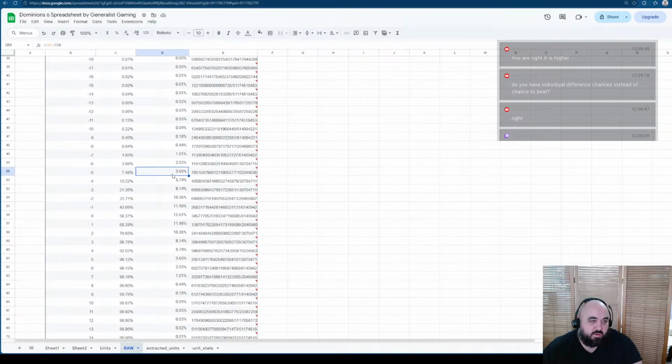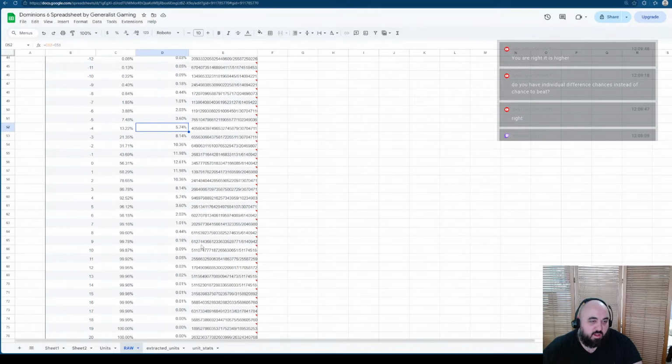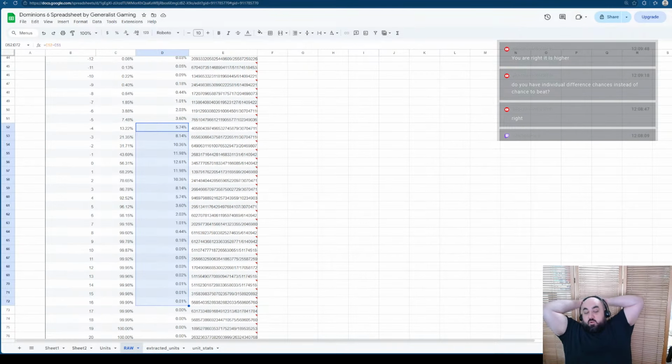We have to do all of these, where this is our probability of doing 1 damage, our probability of doing 2 damage, 3 damage, 4 damage, 5 damage, 6 damage, etc. But we have to specifically pull these probabilities and assign them that number. And I don't know how to do that.